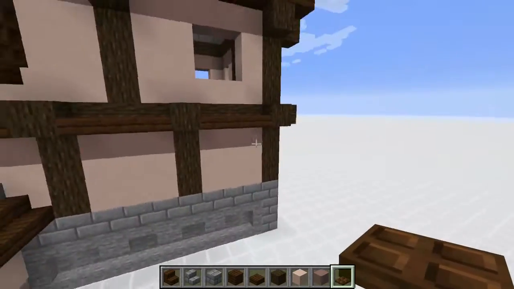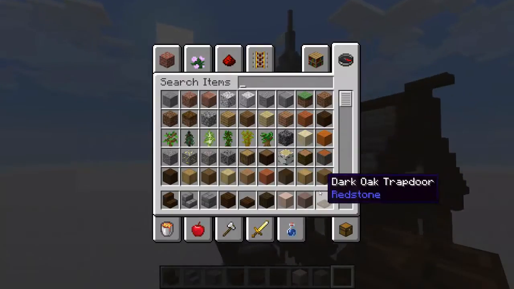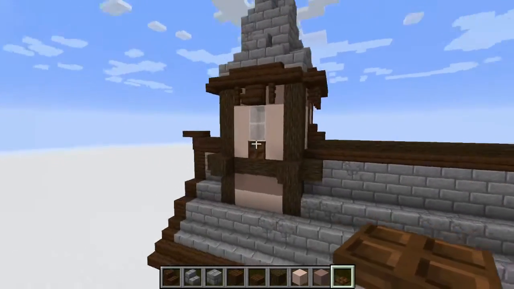So remember, fill in the fence posts and do the windows as well. And now we'll do the tower part, which I do not have memorized at all, because I did this very strangely.